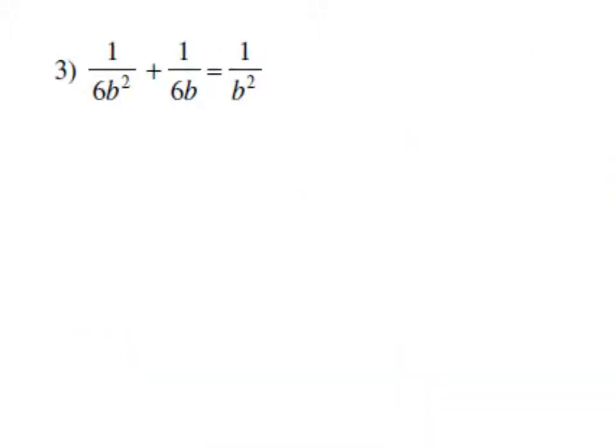So on this problem right here, this is a lot like the very first problem we did. I want you to try it in your composition notebook. I want you to find a common denominator, multiply all the way through by that common denominator, and then actually solve for B. Get an answer for B. And we will be checking this one in class. Remind me that we're going to check this one in class because I want to make sure you understand it. All right? So see you then.